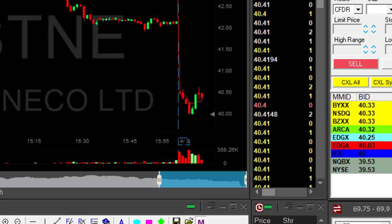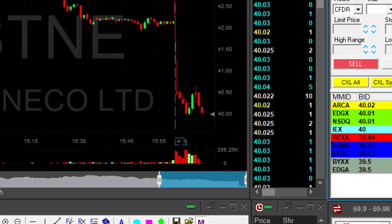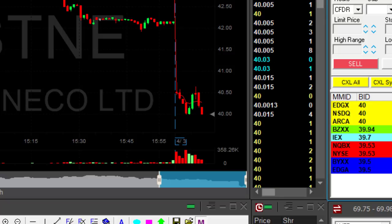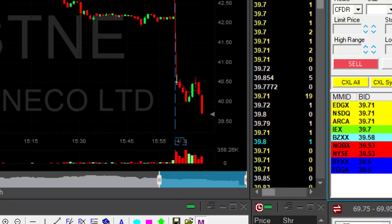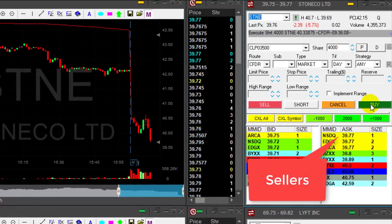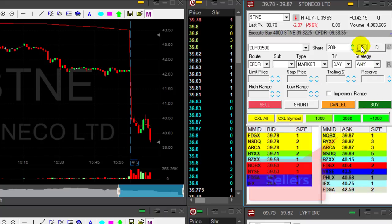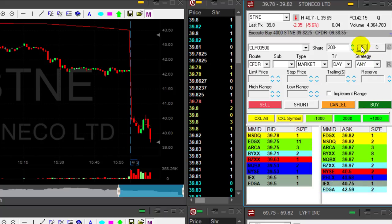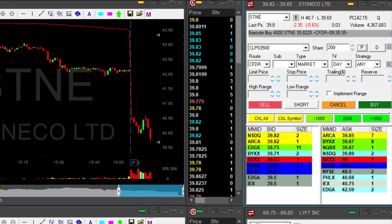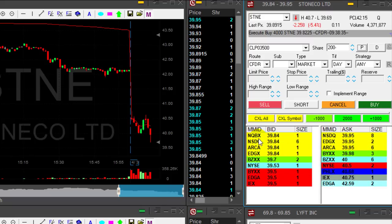I see a doji here and it looks like we may just come under right now. The stock is trending lower — I had my first great trade earlier and now I'm looking for another reversal, another leg down. It's at my target again — look at the 40 whole number — and it finally went through. Getting ready for my partial, watching sellers. That's my second trade in STNE — a lovely continuation.